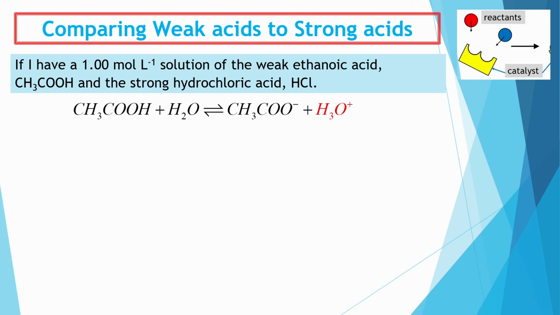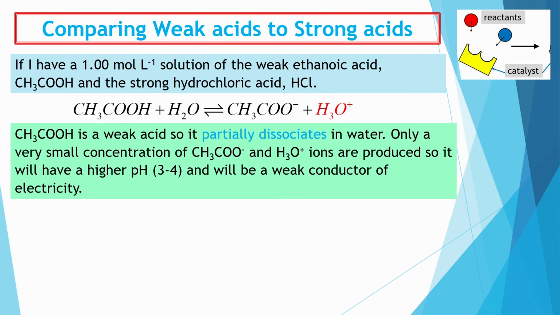So the first thing we're going to do is draw an equation for the reaction of the weak acid. So the weak acid, we know, partially dissociates. We know it's going to donate its proton, so it becomes one less positive, it's going to become negative. And if it's ethanoic acid, we know that it loses the proton next to the oxygen, right? So we produce this ethanoate ion and the hydronium ion. So I'm going to explain about this.